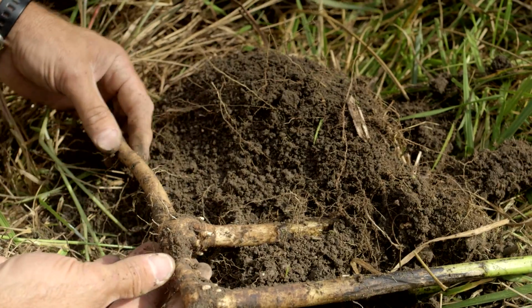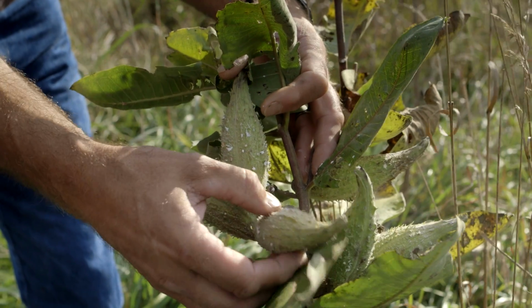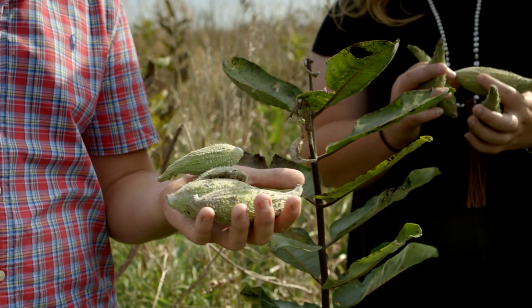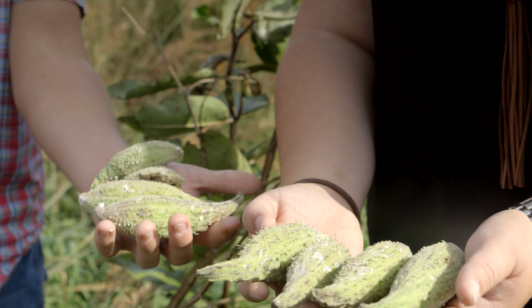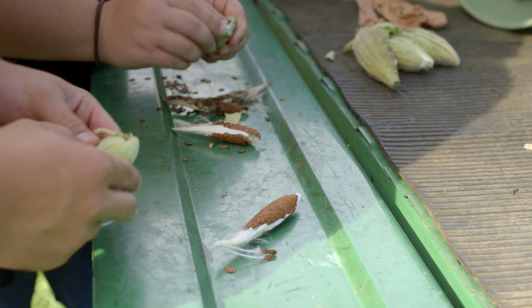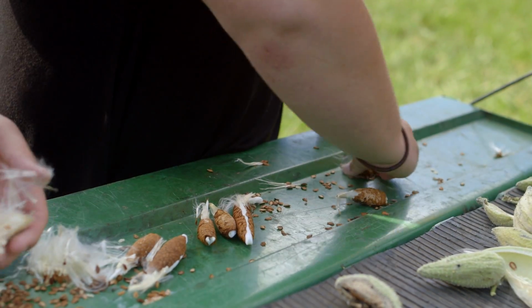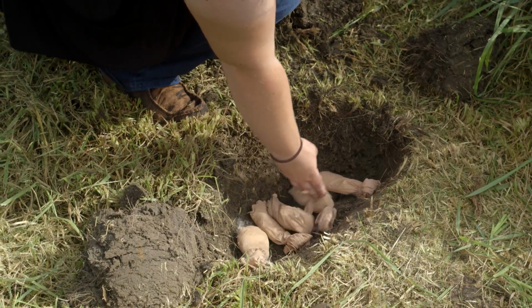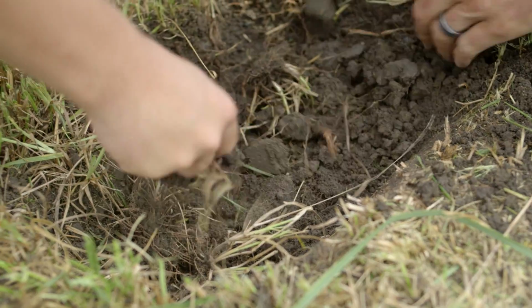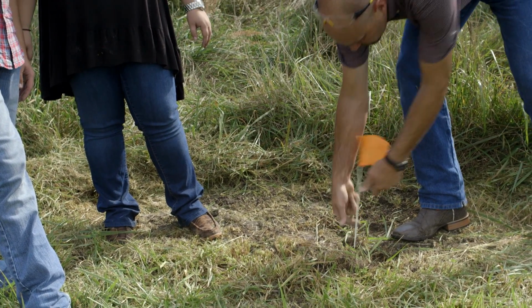your root sections. After a year or so, when the milkweed plants become fully established, you'll start noticing active seed pods being produced. The pods will be turning a little brown when they are mature, so it has to go through a period of stratification. One way to do that is to remove the seed, place it in a nylon mesh bag, and simply bury it in the ground. And the next spring, you can remove it, and that seed would have been exposed to the natural environmental conditions that help to increase germination.